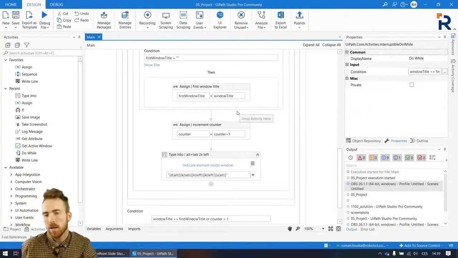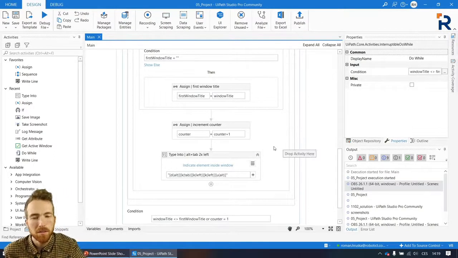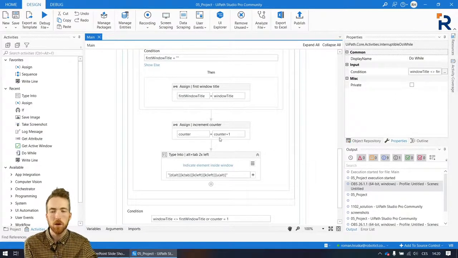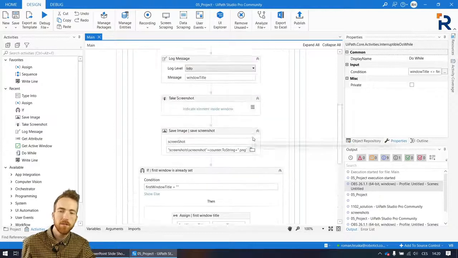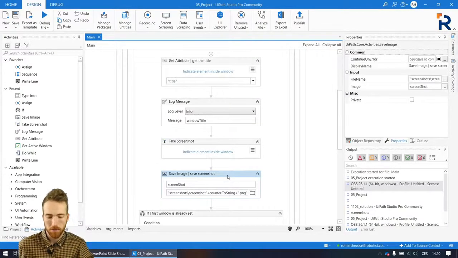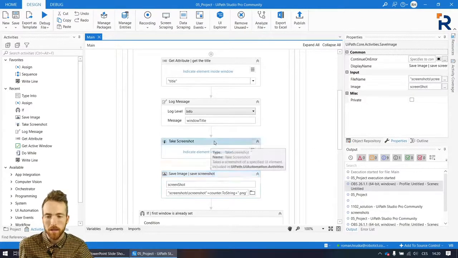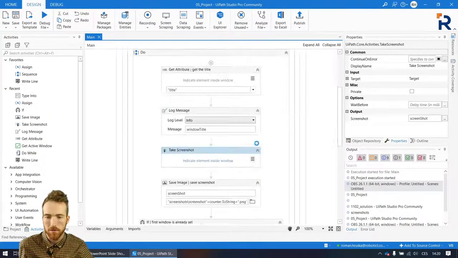So maybe you can actually improve this robot to work better, but for demonstration purposes, you see that we can simulate or emulate the actions of humans by using type into and sending hotkeys and saving, and some of the things we don't have to do, like we don't have to send the hotkey, print screen, and open the graphic editor, and so on. But we can actually do things the way a human does in the moments where we cannot put there any activity like take screenshot or save image.